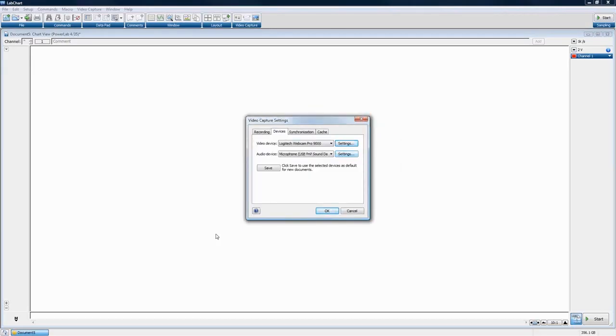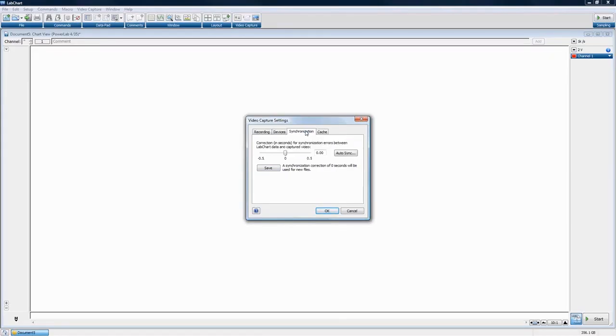Same with the audio card here. And I can save this to use the selected devices as defaults for all new documents. And once again, we also have our old friend here. That takes us to the help menu for the specific settings window. So that takes us through how to select a device and set it up.